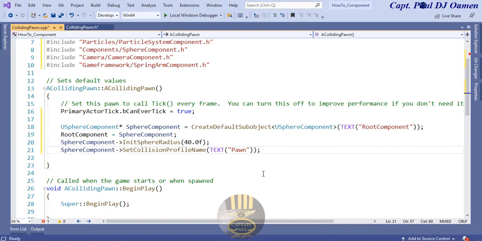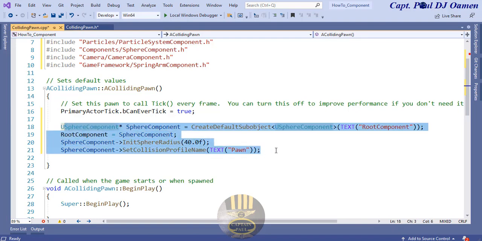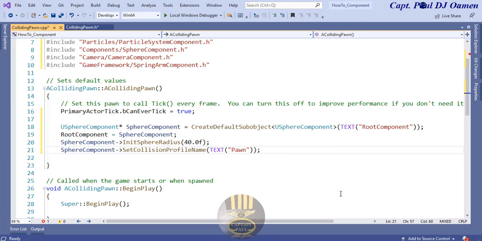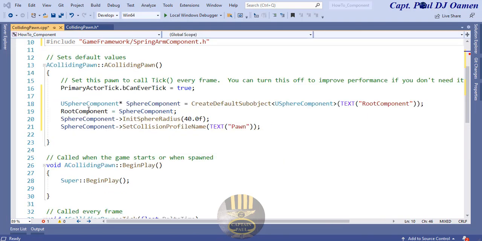Since it's the physical structure that represents the pawn itself, I'm going to use it for the collision as well and the firework. So the sphere component is right there now, guys. Right underneath the sphere component, I'm going to create a static mesh asset.